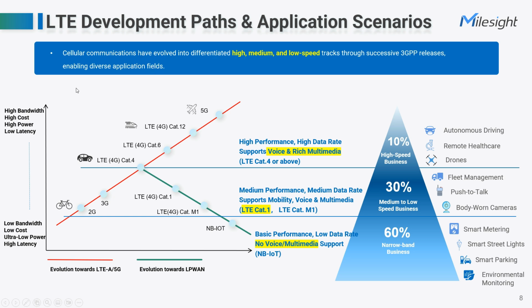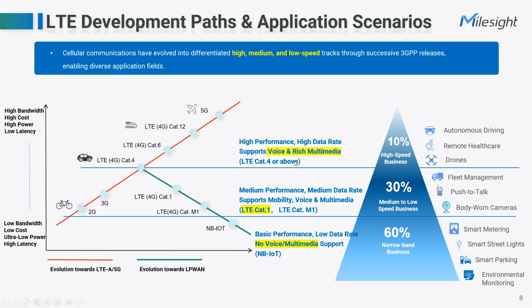Now, if you look at this diagram on the left, it looks a bit like a person walking, right? It clearly shows the evolution from basic 2G voice, all the way to LTE and 5G. Think of the data speed like your mode of transportation. You start on a bicycle, then you get a car, then you hop on a high-speed train, and finally you're on a plane. The speed gets incredibly fast and the latency drops to almost nothing. But, as you'd expect, the cost and the power consumption also go up.